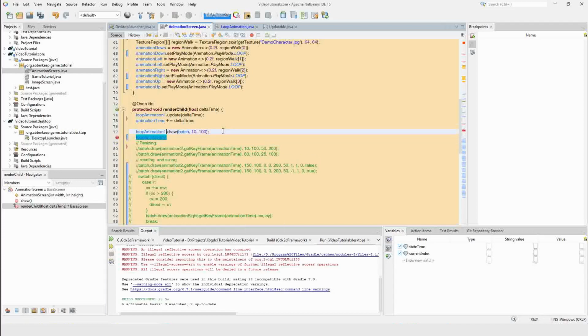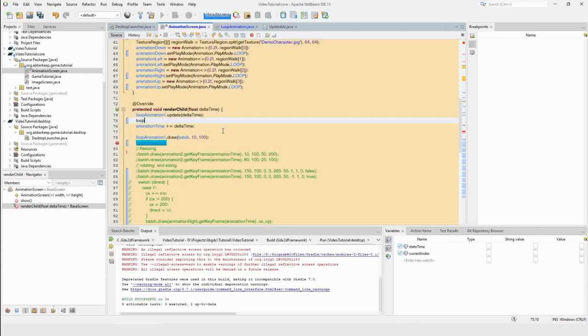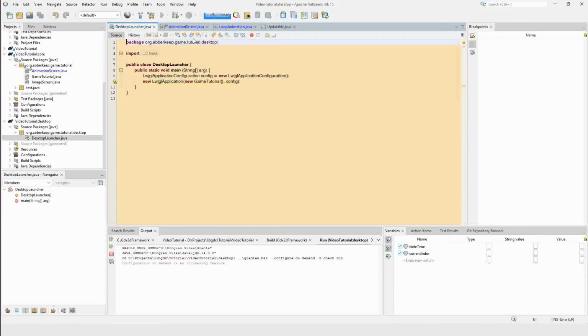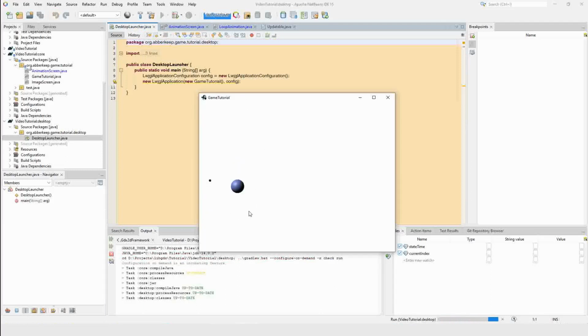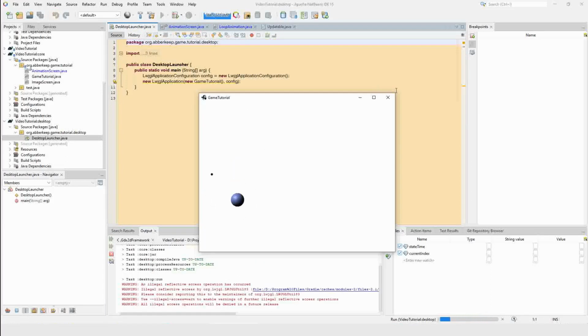Animation 2, do you need to update that? Draw, do at 100 and 100, and we'll render that. There it goes. And this guy will continue to loop.